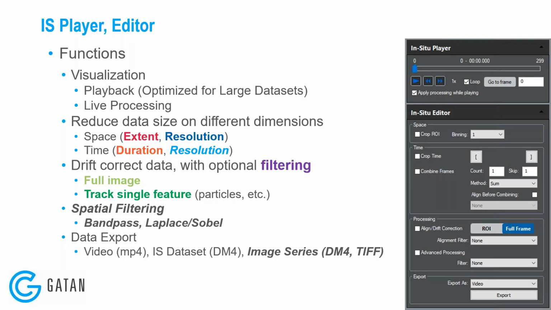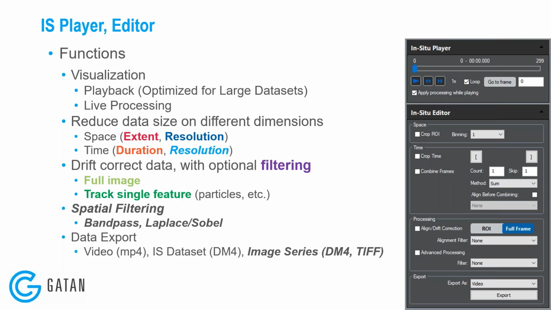So one of the primary functions of the player, of course, is visualization, playing back data sets. And this player is really optimized for large data sets. So even if your data set is hundreds of gigabytes, it's very easy to play this back with the IS player. And the data sets open quite quickly and play back. And you'll see that, I think, in the live demo that I'm going to do in a few minutes.